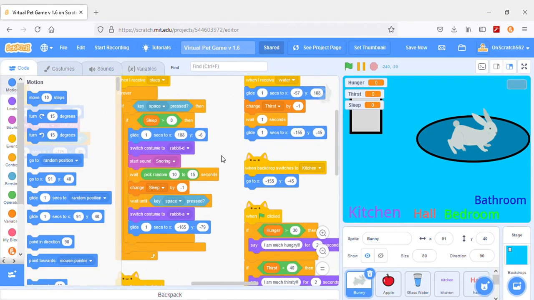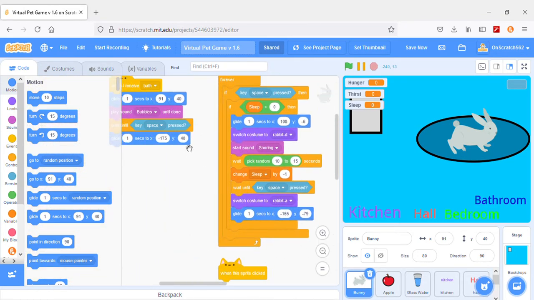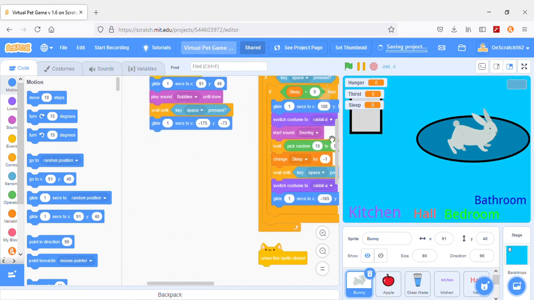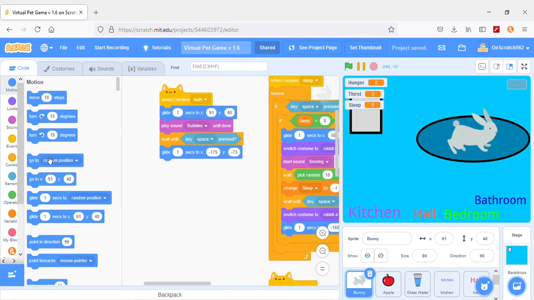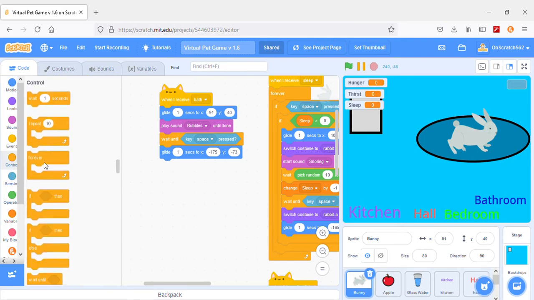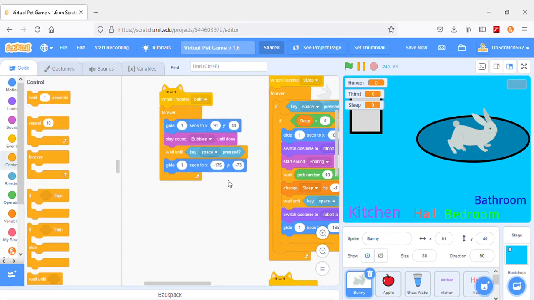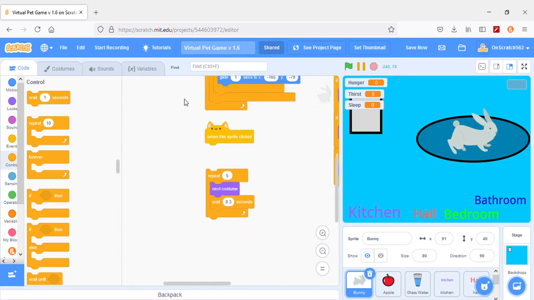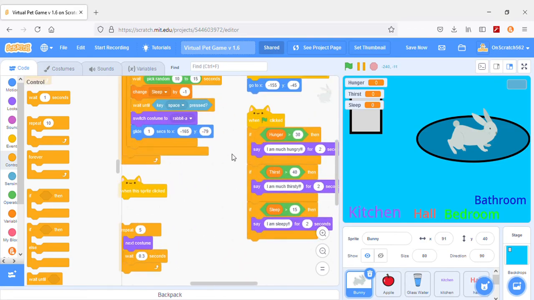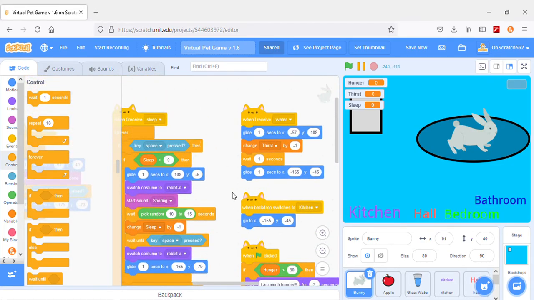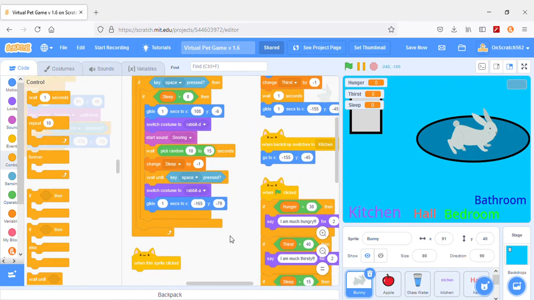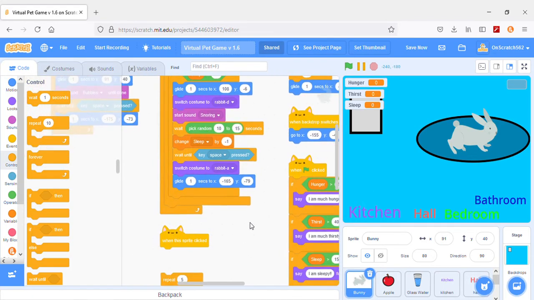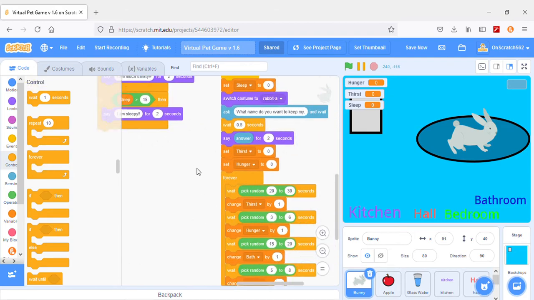Yes. So now let's go here, minus 73. Yes. We'll go again here. And let's take a forever loop. And let's go in the main, where we have all the, yes, here.